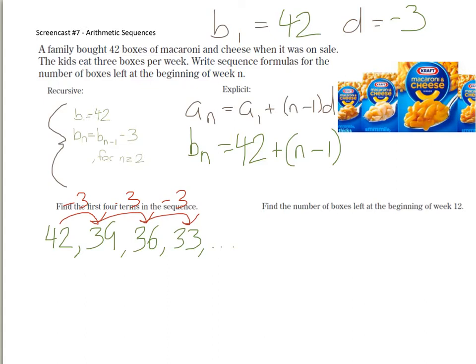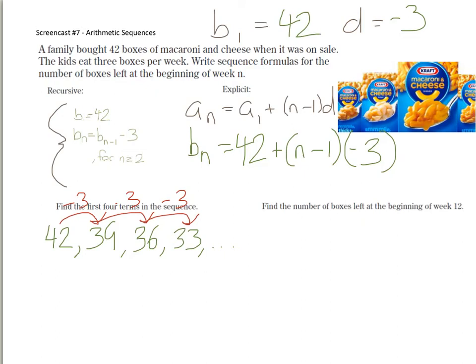Now watch, I'm going to write negative 3. But remember, if you're writing your common difference and it's a negative, it really helps to put parentheses around it, because look at it as it is right now. The reader might think you're doing n minus 1 minus 3, which is not what we need to do. We need to multiply it by negative 3. So I'm going to put parentheses around it. Now it clearly indicates to any person reading that you're multiplying by negative 3. And that, ladies and gentlemen, is your explicit formula.